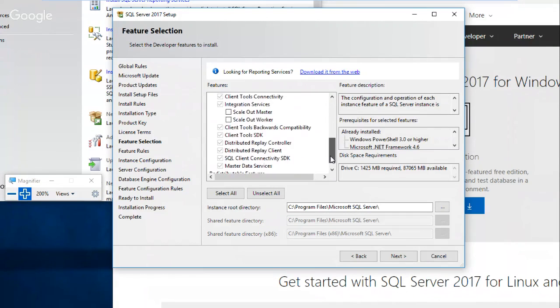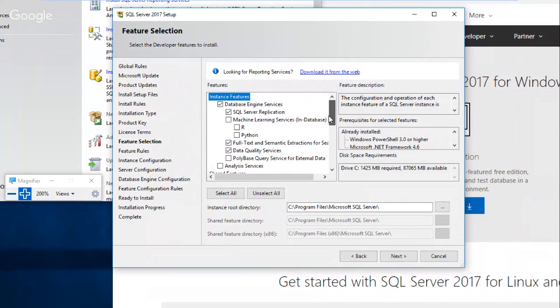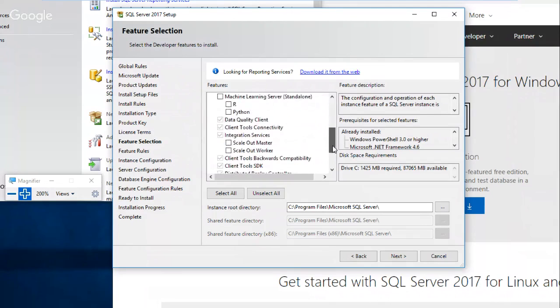I think that's it now. I'm looking to see what you should click down here. You could do master data services, I guess. Client tools, those are already checked for us, but if you're doing a new server installation, they won't be.